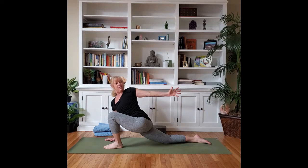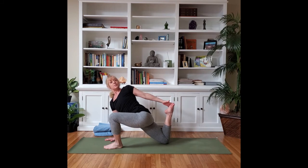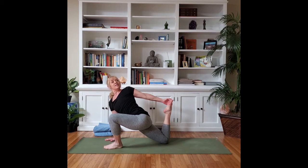Reaching for the back. And again, staying here, thinking about that rotation of the heart and the ribs out. And maybe we take that little grasp of the foot, or maybe not. We always want to do what feels right for us in every movement, never having to do it. Listen to what your body really wants in this moment. Softening the jaw here. And breathing.